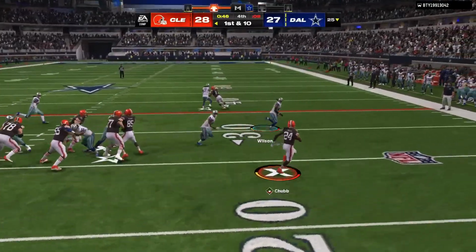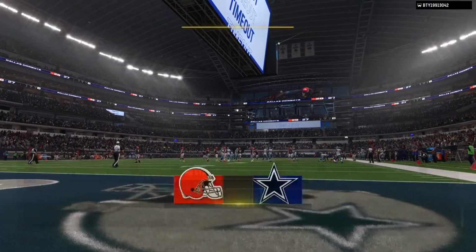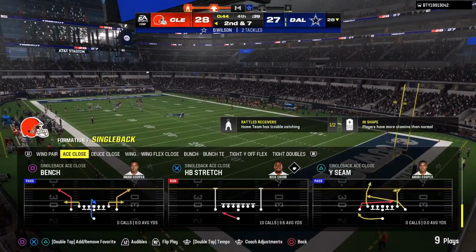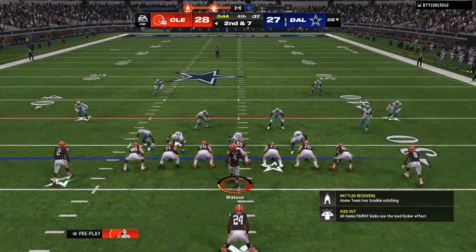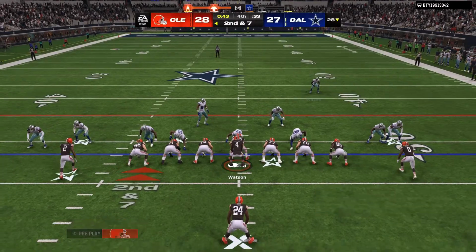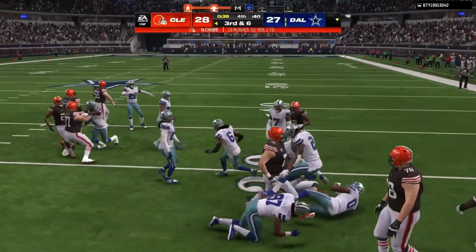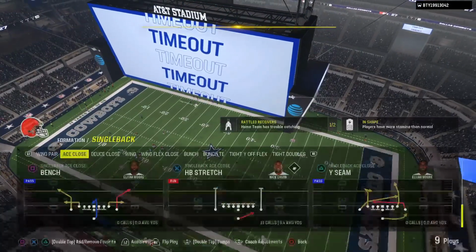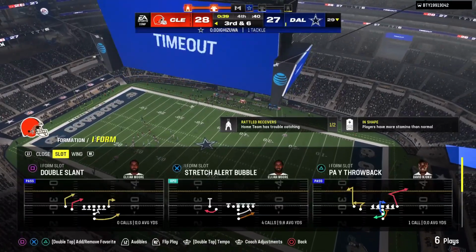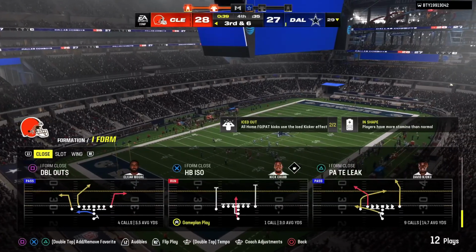We've got to have 2 hands on the football here as they run on first down. Now the Cowboys are going to burn the first of their timeouts as they'll stop it with just over 40 seconds to go in the game. Have to imagine this will be on the ground as well as they come up 2nd and 7. He's going to get it again, just looking to get forward and protect the ball. The Cowboys are going to use their 2nd timeout now as they stop it here with just under 40 seconds to go in the game. I guess the simple question, why not just take a knee there?